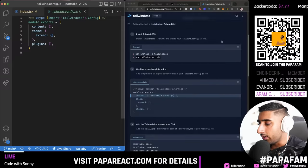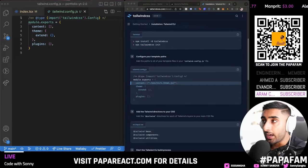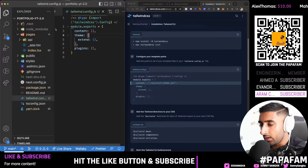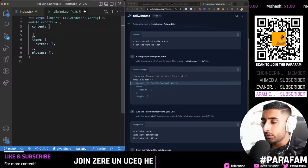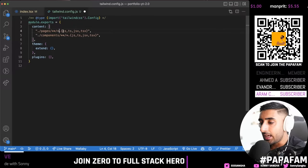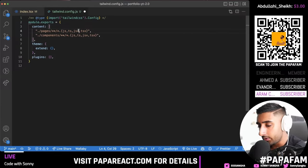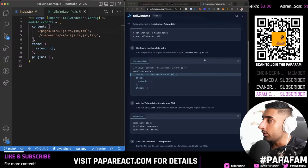Okay, so with that config file, what I now want you to do is add in the following, but we're not gonna do that because we have a slightly different configuration to the one that they have. All of our content actually resides in pages and components, right? So right now we've got the pages, we will have a components folder as well. So what I want you to do here is drop this down and pop in the following. So pages, any file inside, any name, and the extension should be JS, TS, JSX, or TSX. And it's gonna read our Tailwind utility classes from these files, okay? So that's gonna tell Tailwind that it needs to look in this area to do what it needs to do, okay?